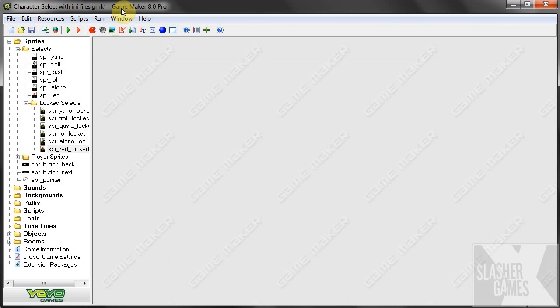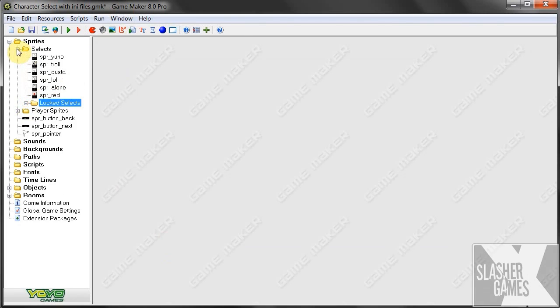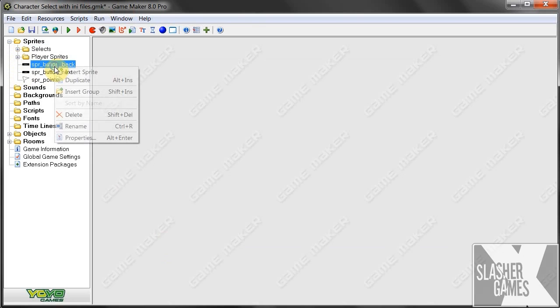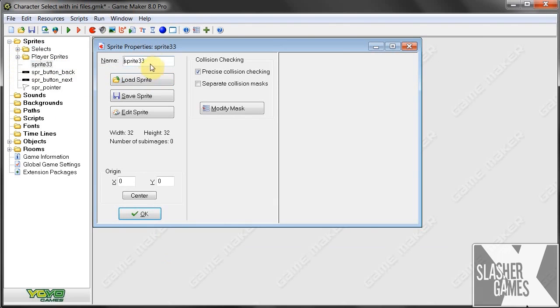Now we're going to add the button that unlocks them. Insert sprite button unlock. With this button we're going to be using it to save information. When we click on a sprite, it's going to set the global variable my character to something, and when we click unlock, it's going to read that in the ini file and unlock that specific setting.